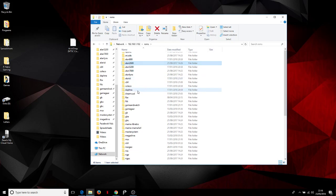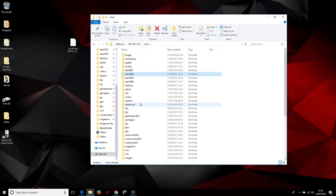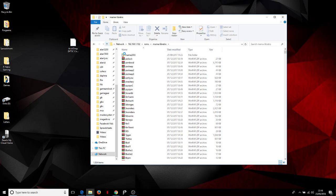But there's different sections. Knowing which one to go in which is fairly straightforward, fairly simple. So you've got your Amiga, plain and simple, Amstrad, Arcade. Now we don't use the Arcade folder because we use the MAME 2003 games. We drop it straight into the MAME libretro folder. So all the games are there. What you've got to bear in mind with MAME games, you must keep them zipped up. So when you download a game, don't unzip it for MAME. For everything else, unzip it so you get this file.